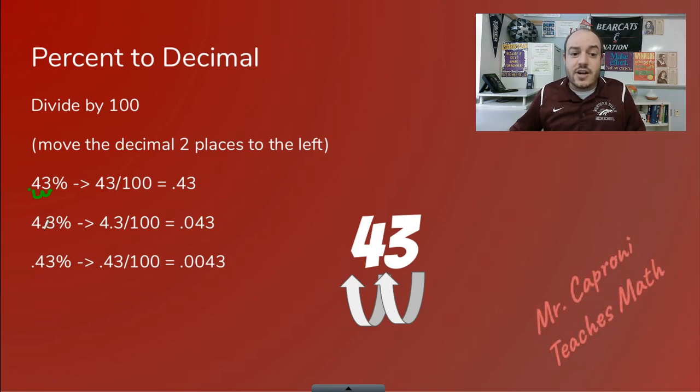Now, down here, in the same way we did last time, still moving to the left twice would cause us to have to throw in another 0 right here, causing our final answer as a decimal to be 0.043. And if I take it one step further, if we already had a decimal for percent and we move twice, we still have a decimal, but it's going to be much smaller with 2 zeros out front.